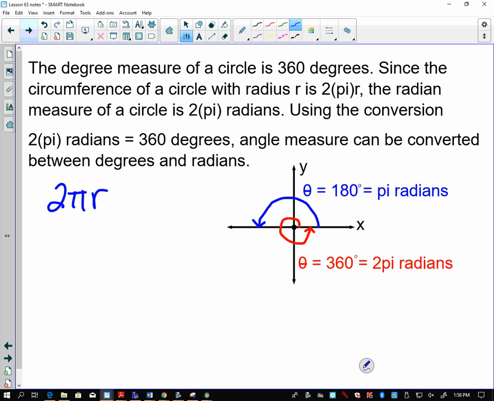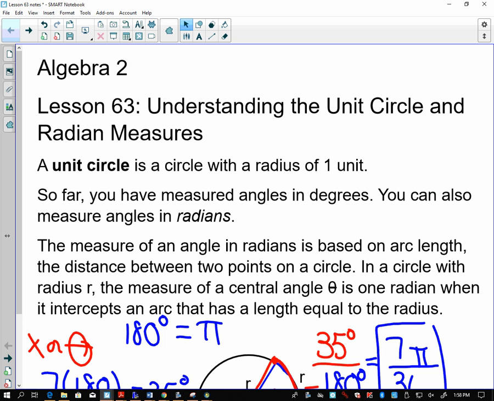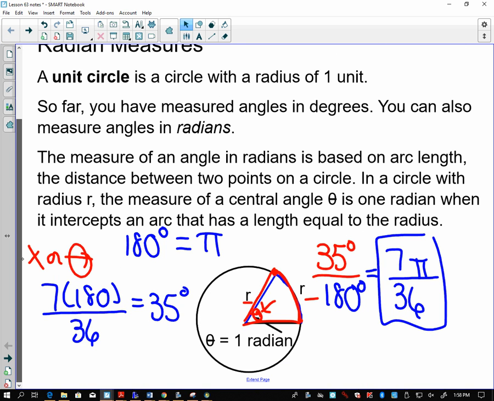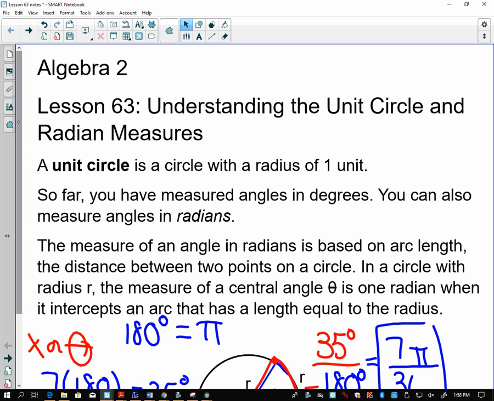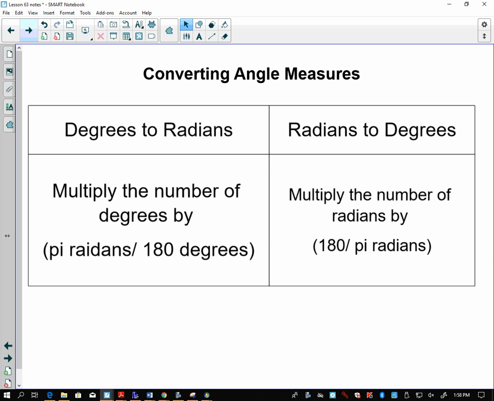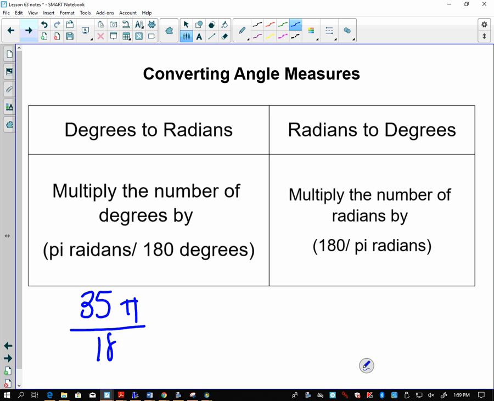Okay, and I think a little bit of how this is worded is confusing, which is why I showed you this stuff down here. Okay, so we've got this that we can hold on to, right? Because some of this comes across more confusing than it needs to be. Like converting degrees to radians, they say multiply the number of degrees by pi radians divided by 180. Basically, we're taking 35 times pi divided by 180, and we're just leaving pi hanging out in that numerator. Okay? So that would convert my stuff into radians.